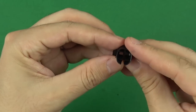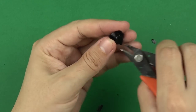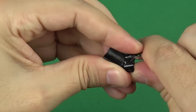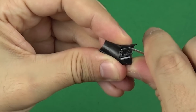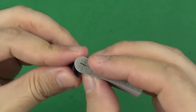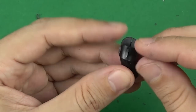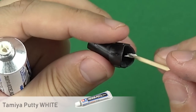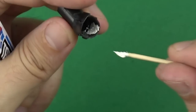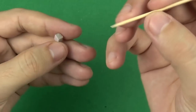It will be easier to make it from scratch rather than trying to fix the exhaust parts. Let's do it. After scraping and cleaning the inside of the exhaust parts, I'm gluing them. For sanding hard to reach areas, I use a piece of sanding sponge.